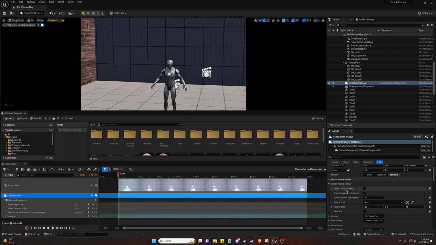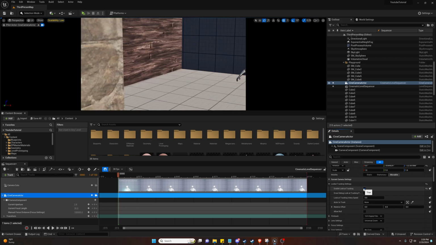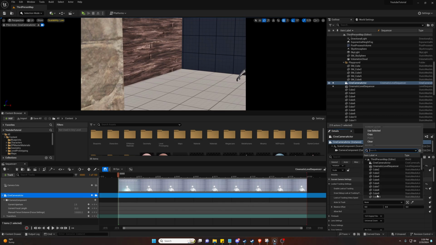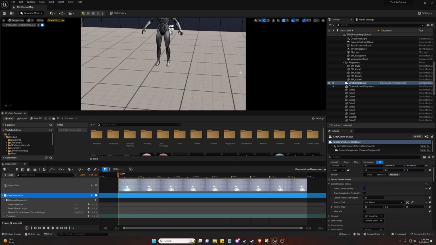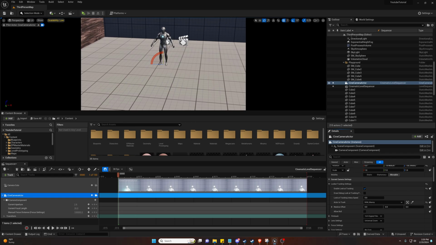We can hit enable look at tracking if we wanted to, and we select an actor to track. Let's say Manny, and you can see it's jerking the camera around because it's going to stay focused on whatever we tell it to, even if we move. So we'll say sure, allow roll.